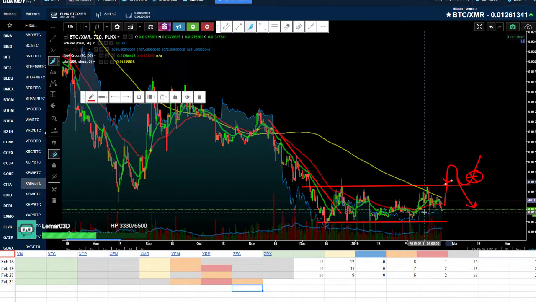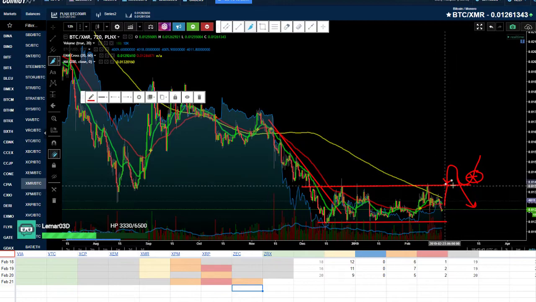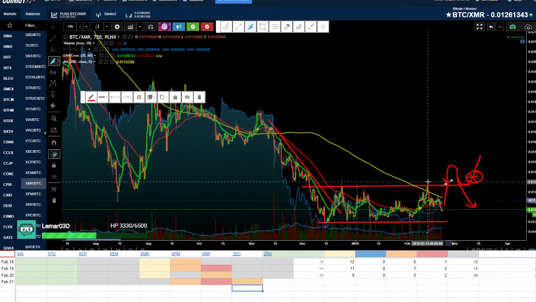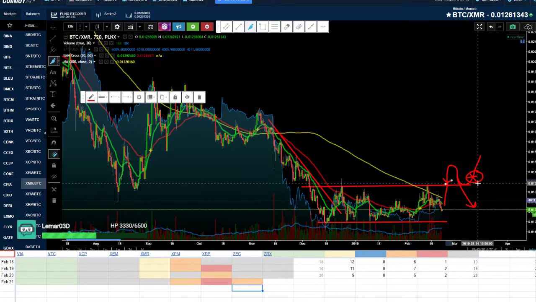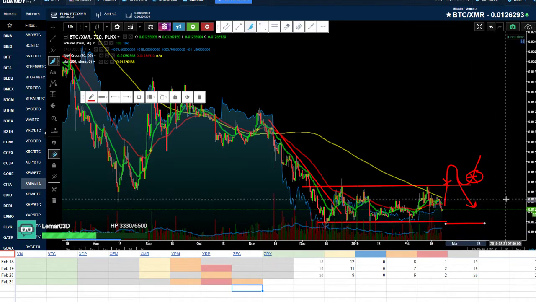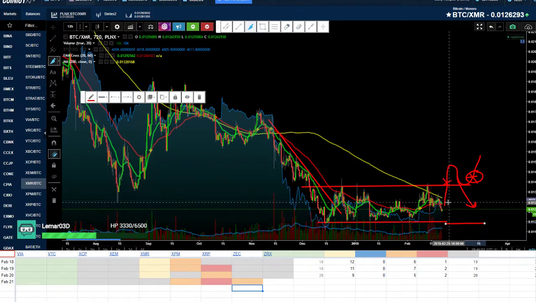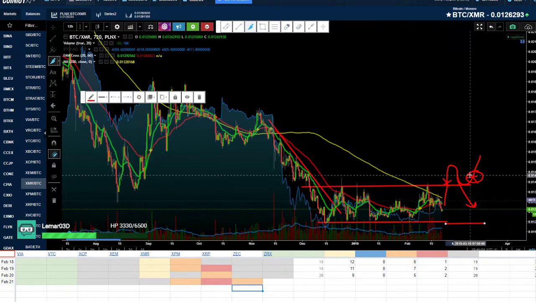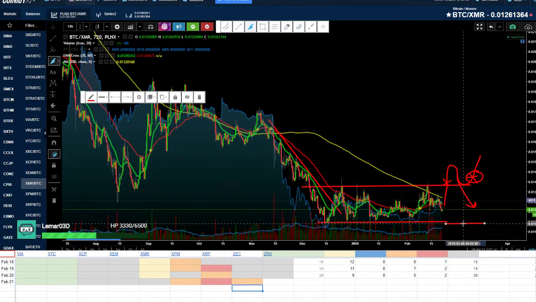If you do get into any of those, I would recommend that you start off with just a bit of your position, because this is always where it's the worst. This is always where you get faked out. This is the highest risk time of your trade, when you're entering, so you want this to be smaller. You would leave your stop loss back far enough here that the market could move comfortably within the range it's already proven itself to have strength in. That means your position has to be a small enough piece of your whole portfolio that if prices did come down here to hit this and you went down 12-15% on your trade, it wouldn't be a big loss in your whole portfolio, and you would be okay with that.